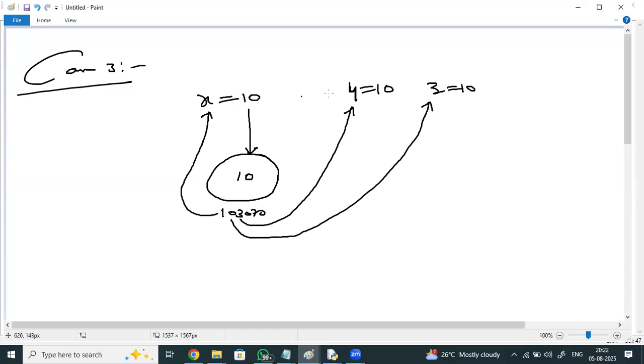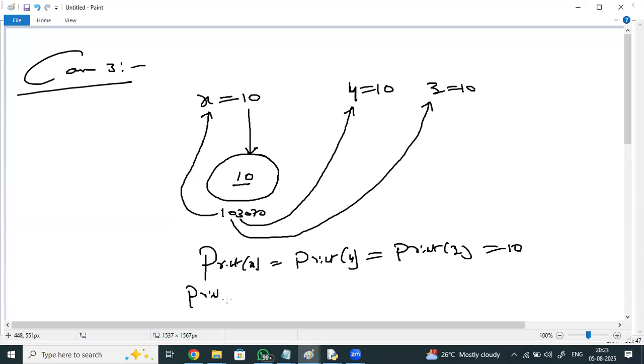So x, y, and z here, they are sharing the same content and the same address, right? If you say print x, or print y, or print z, they are going to print the same value 10. Addresses also, id of x.